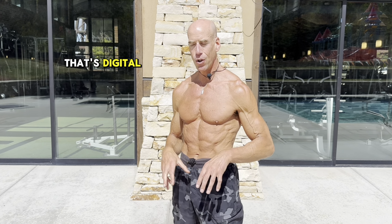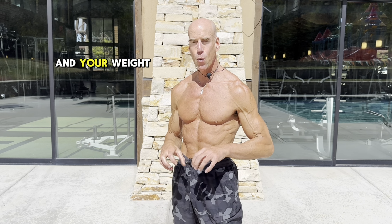Oh, and by the way, there is a categorization scale for visceral fat. It goes from 1 to 59. Ideally, you want to be between 1 and 13. The best way to do this is to get a DEXA scan or to get a special scale that's digital that gives you your body fat percentage and your weight and your visceral fat all rolled into one. I highly suggest you get yourself checked to find out what your visceral fat is. And even if you're skinny and you don't work out, you may still have a lot of visceral fat. Once you find out where you are and where you stand, you'll then know what kind of approach you should be taking.